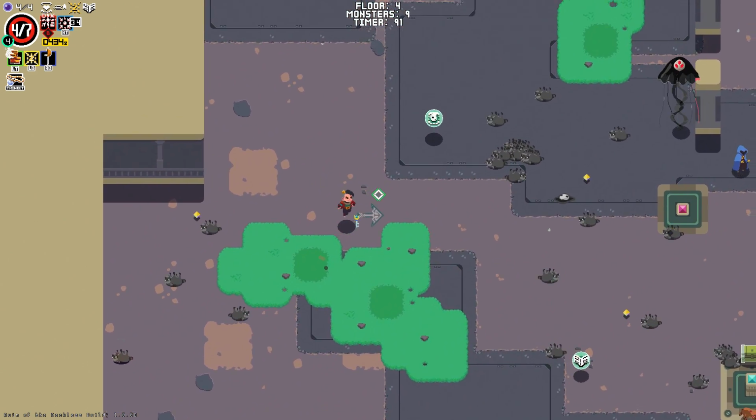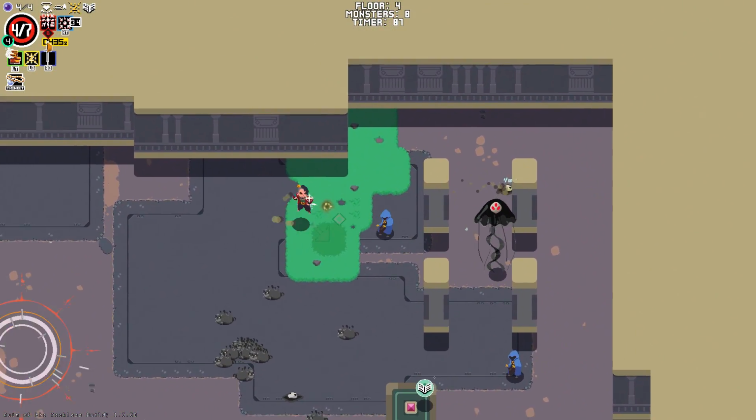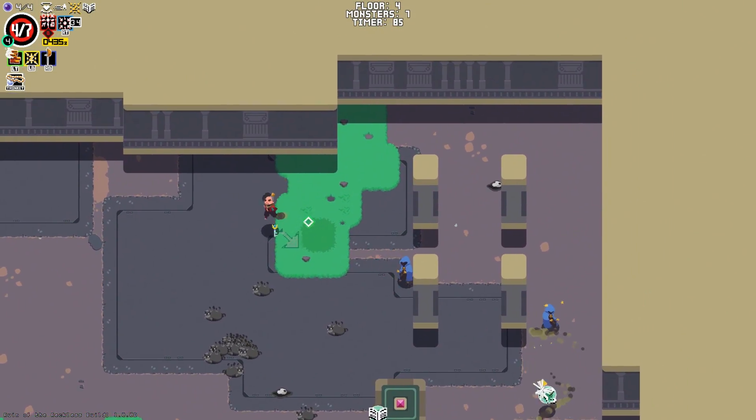I don't know if I like the weapon that we have right now. It seems to be causing me to take a lot of damage. Basically, you want to like back out and poke.